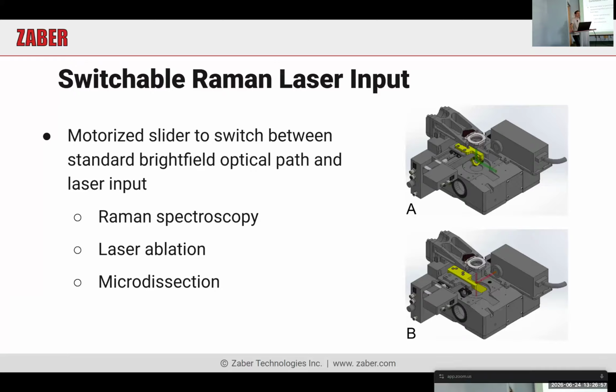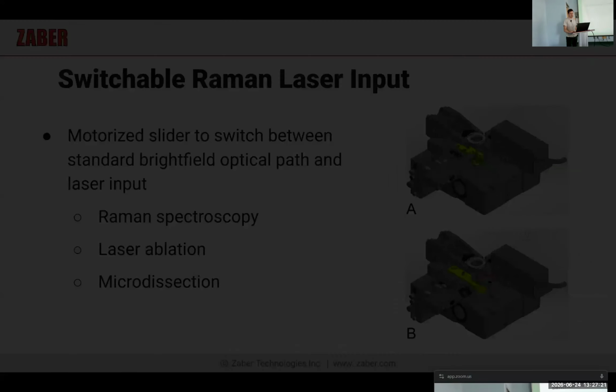We've also done projects for a customer looking at MEMS devices on a wafer and carving a reticle into the wafer around defective MEMS elements. So if you want to get an additional laser into the system, particularly high power lasers, this is a neat way we can support that.